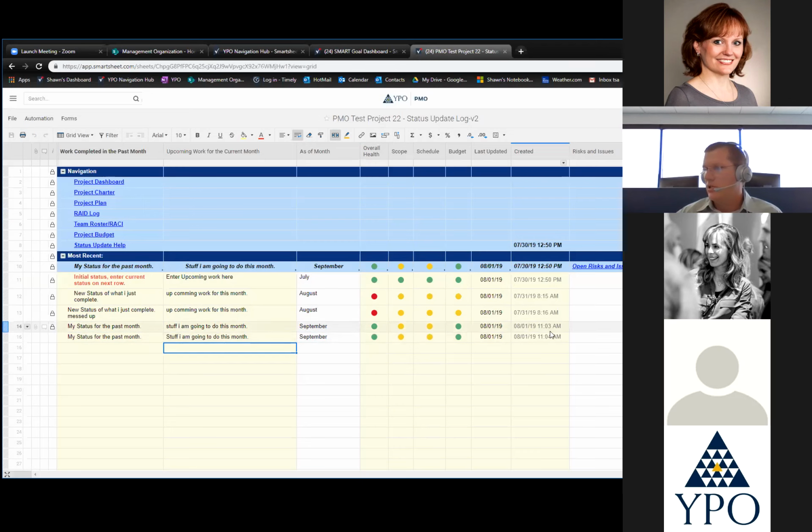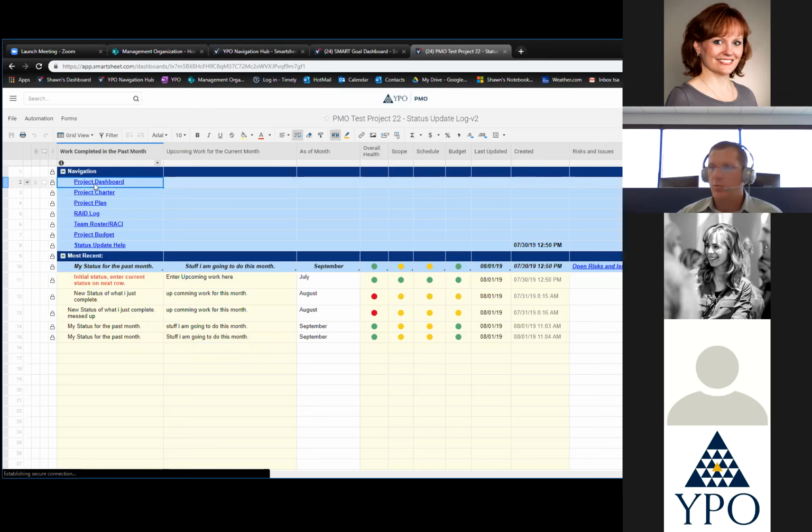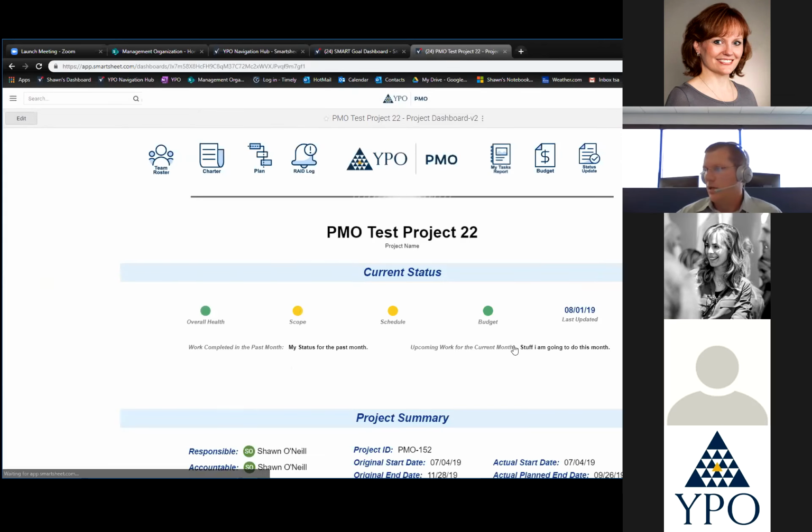It knows that you just did it 1 minute ago, so it's no big deal. It'll update your dashboard, and the reports that get looked at by senior leadership will have the latest update. So let's go look at the dashboard, and it's updated with the capital S. So that's your current status.